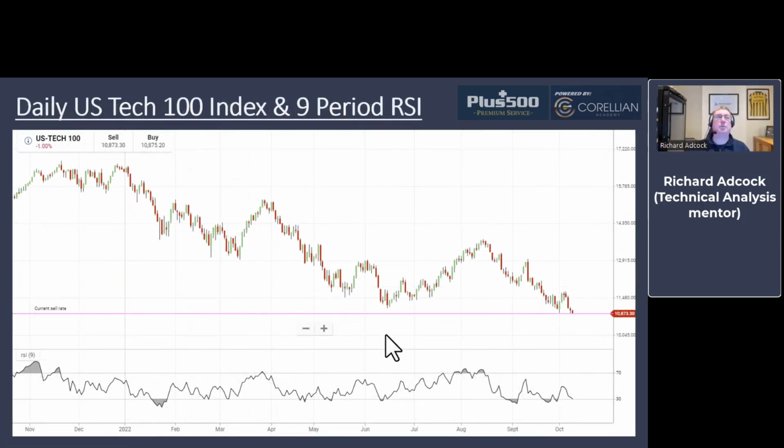So if we were to look at the current chart of the US Tech 100 index, together again with a 9-period RSI, we'll see that we're in one of these environments where the market is trading against oversold levels and is failing to really reflect significant turning points. So we can surmise that we're trading within a bearish trend, and even though the market is hitting traditional oversold levels, the fact that we're still seeing aggressive downtrending conditions, sentiment is still more bearish, and upside is limited within that environment to highlight an extension of this ongoing bearish trend.